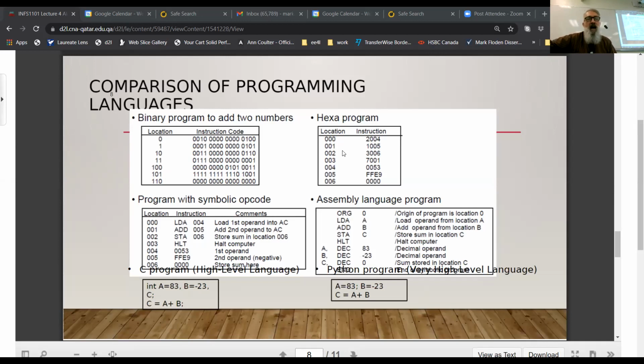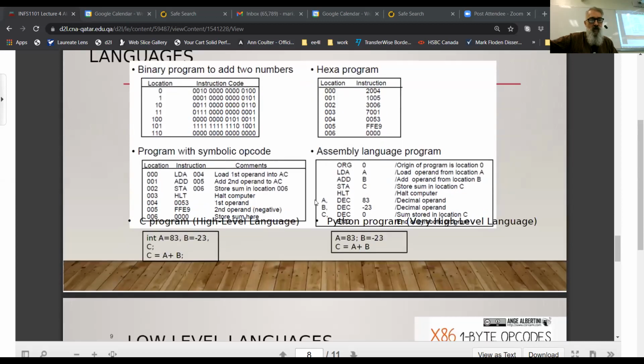So what we actually have is, to make it easier for us as programmers, we have layers that sit above that. And so we can use hexadecimal instructions like this. This number here is a hexadecimal number, 2004, which is going to refer to this location, and that location has this instruction in it. So that's how that's going to work.